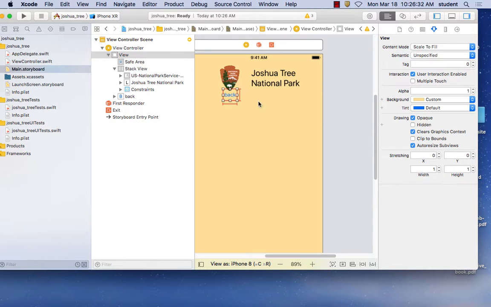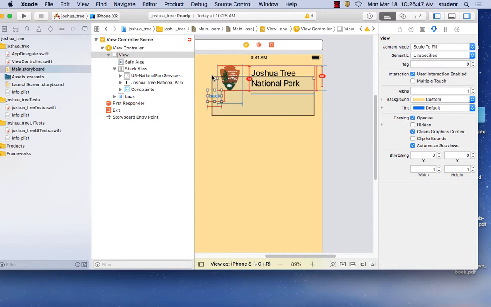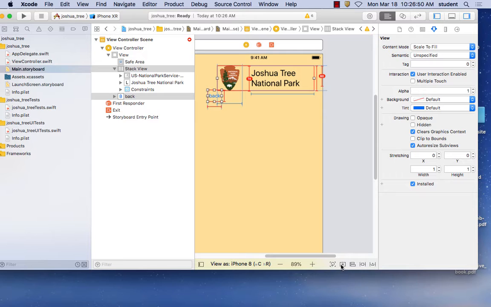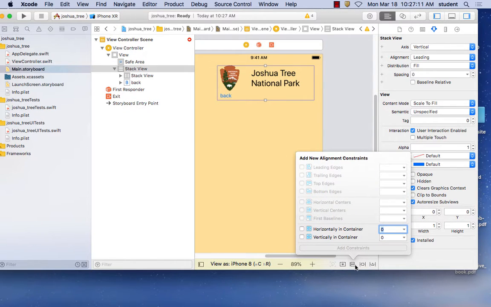Maybe if I just put it underneath here and it only shows up if it's needed. I just don't know how to make it layout wise. Let me try and stack this again. That's better. So again, I put it underneath there and put it into a group. And then I'm going to take this entire group or stack and align that to the center using the add alignment constraints, this one with the lines, and say horizontal center.